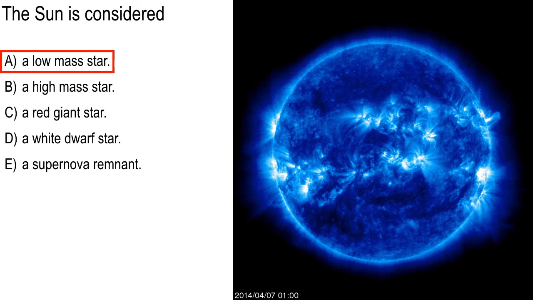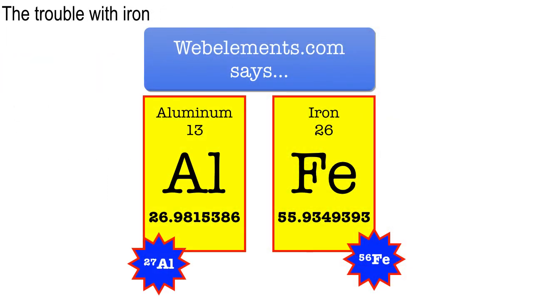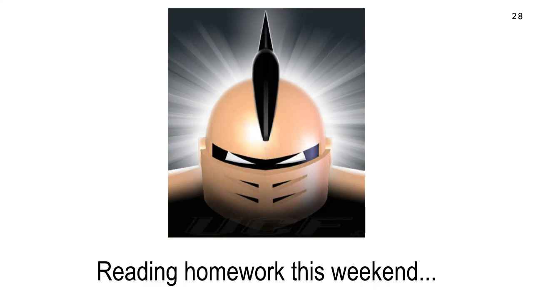Now, we're going to dismiss in just a minute, but let me just point out what is ahead. We're going to look on Tuesday at the trouble with iron 56. And iron 56 is involved with supernova explosions. You're going to have a reading assignment this weekend concerning iron 56 and supernovas. Be alert. I'll try to get it up by lunchtime tomorrow. Okay, you're dismissed. Come on down and get your printouts if you still want it.